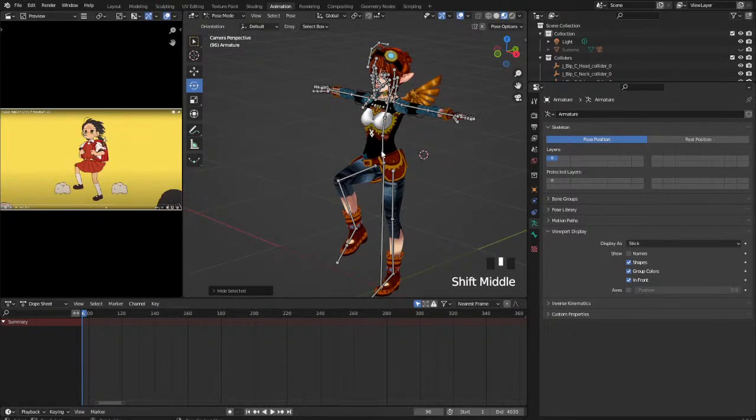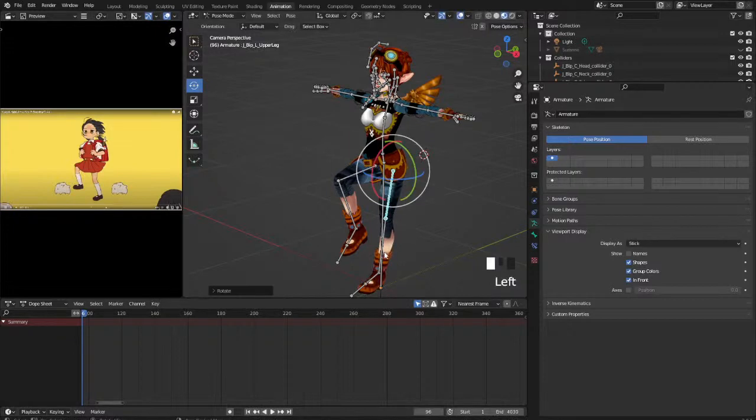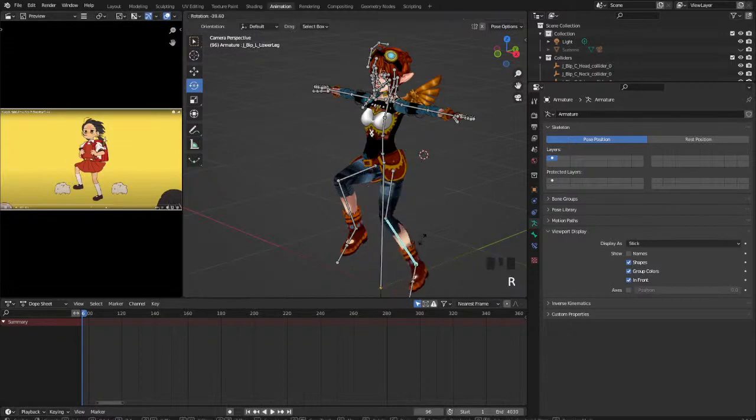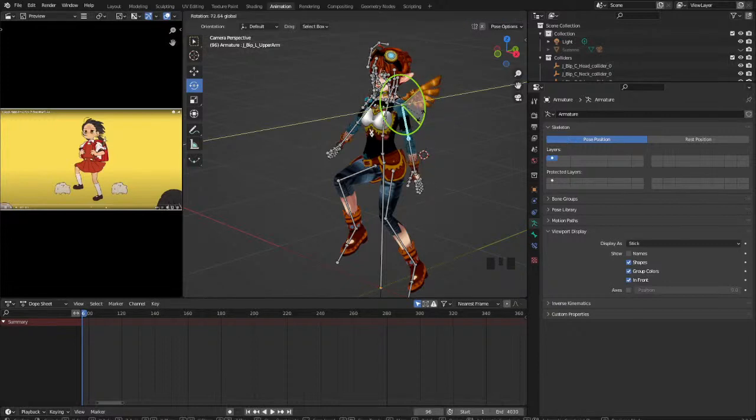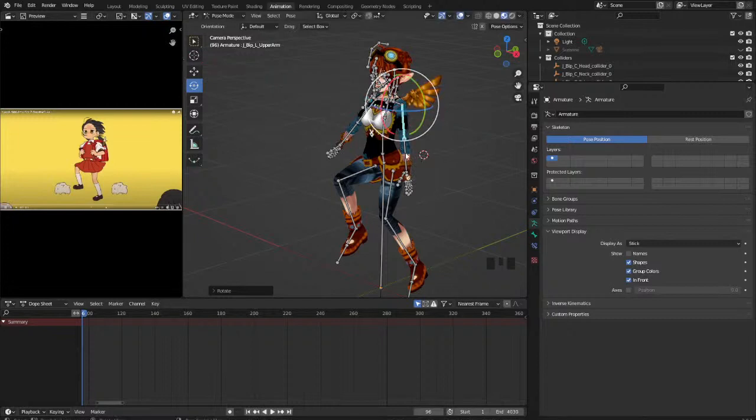So I'm going to take this, bend it a bit. I'm not going to kill myself to make this perfect. This is kind of like a tutorial to show you how to make an animation with your VRoid in a simple, cute, fun way. So we're going to rotate the second one here. Rotate it on the y-axis, which is yellow. And rotate it on the x-axis. Then we're going to take this one, rotate on the x-axis.